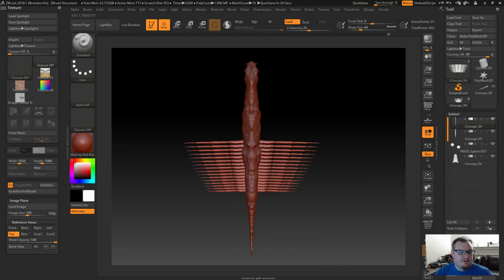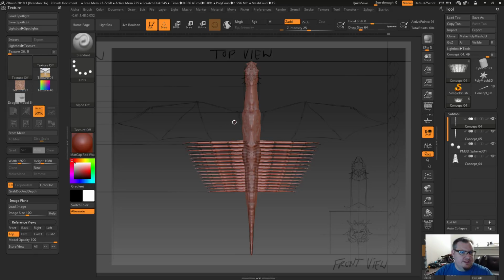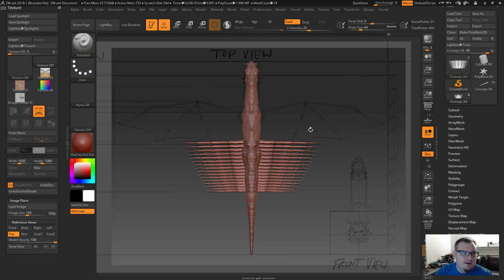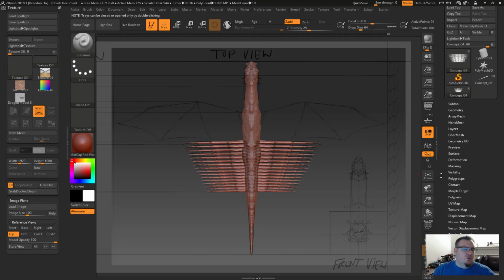So if we switch back to the top view, we've got a little bit of a layout here for our wings. And there's a lot of things we could do to get these blocked in. We could use Z-spheres, we could use Z-sketching, we could create some primitives, Z-modeler, all sorts of ways. So it really just depends on what you're trying to do. In this case, anything that's quick is kind of what we're going to look at. So I'm going to play a little bit with Z-sketcher and see if we can get something going with that.